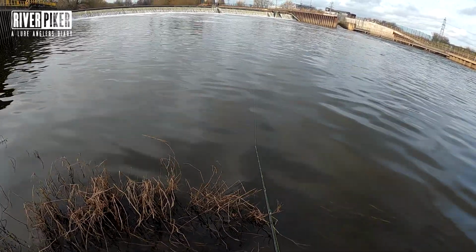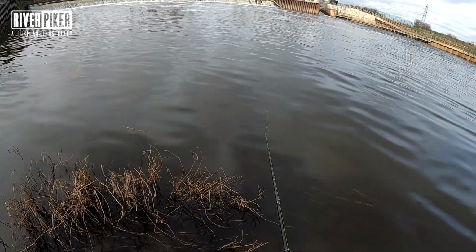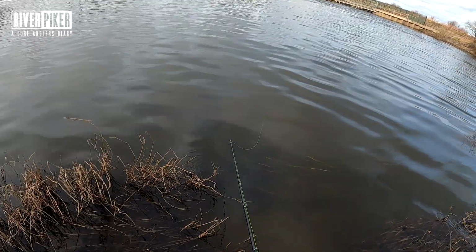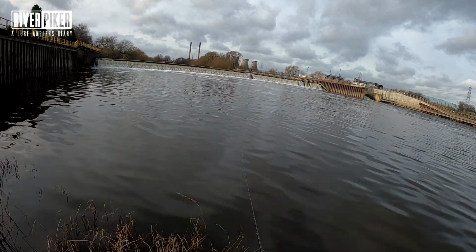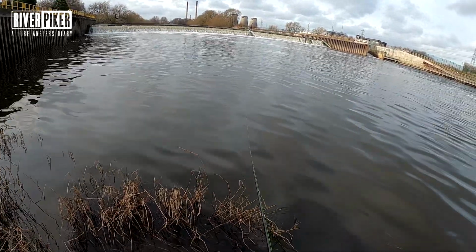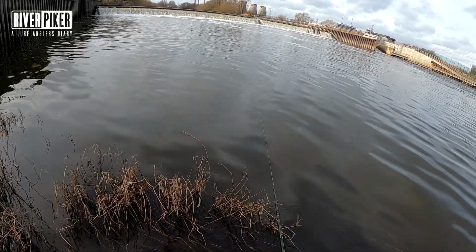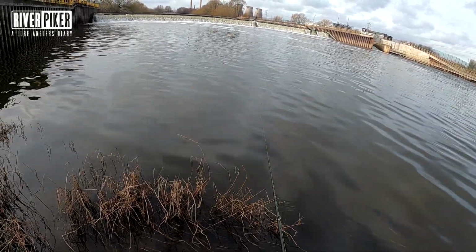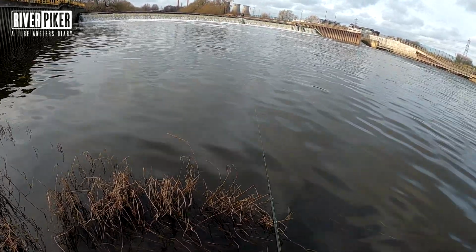If you haven't got that slack line, you won't feel it. By keeping that line tight, or at least in contact as much as you can, you're going to be directly in contact with a strike. Also, I'm working a jerkbait at distance. If I've got a lot of slack line, when I'm trying to make the lure jerk, through the crank of my reel or the flick of the rod tip, instead of making my lure work, I'm just flicking slack line. I'm not actually affecting my lure. So by keeping in contact with your lure with that direct straight line, you're making your lure do what you want it to do. In this case, it's side to side jerks and noises.